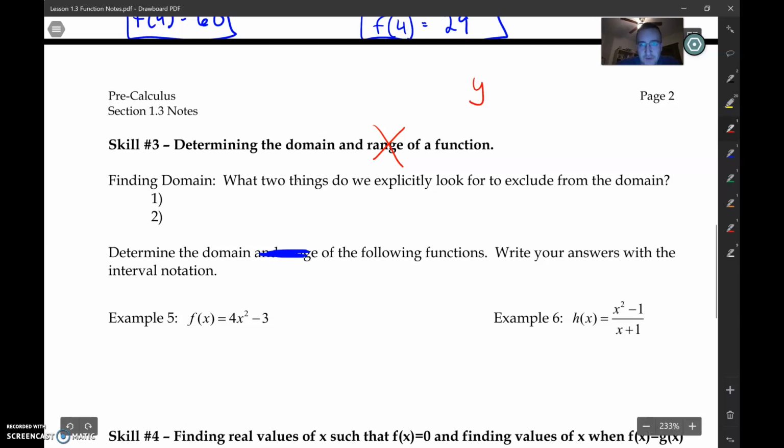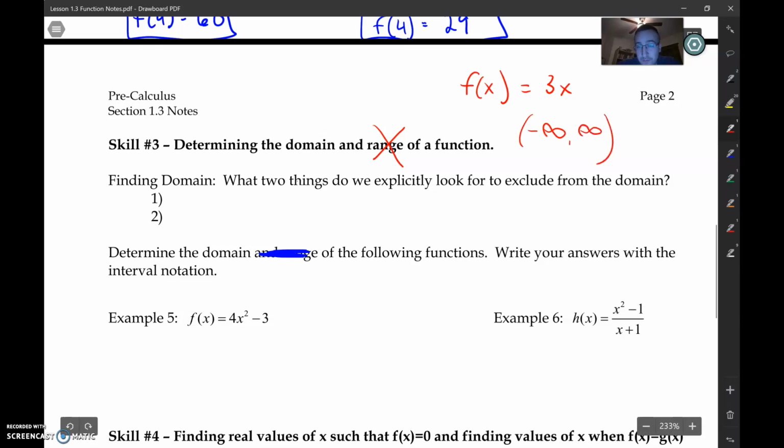Like here's what I mean. If you just have, well, let me stick with function notation, if you have f of x equals 3x, just a basic linear function, is there any value that we can plug in to that x value that will give us an undefined or an imaginary number? And the answer is no. We can put negative a million, it'll work. We can put 0.2, it'll work. We can put 53,000, it'll work. Literally, when you're talking about domain for this, the domain would be negative infinity to positive infinity.